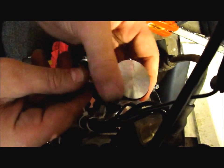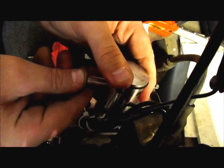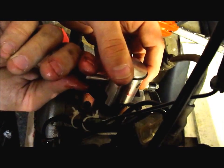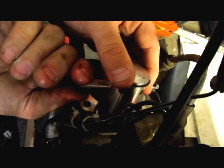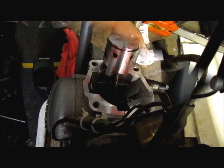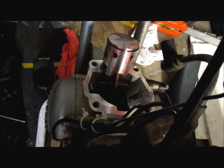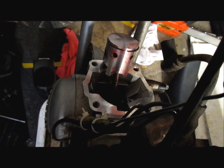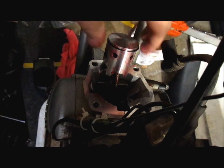Probably need to back it up with a screwdriver or something. It's just so tiny. I've never done one of these 50s before. I've done a lot of other bikes, but there it goes. Lay my hands up, all this nice smelling 2-stroke oil. Love that WP stuff. Smells good when you burn it too.